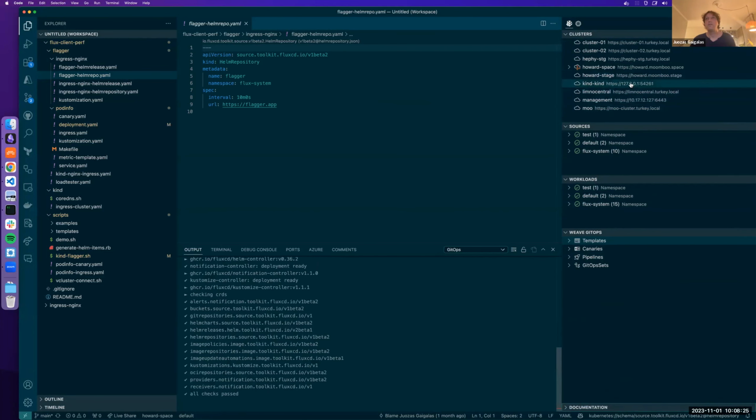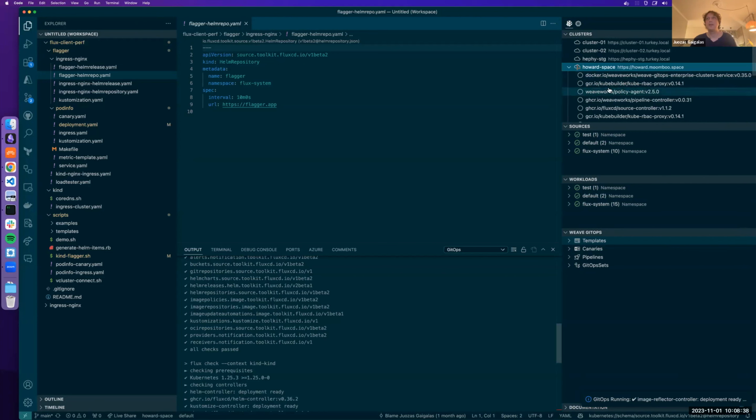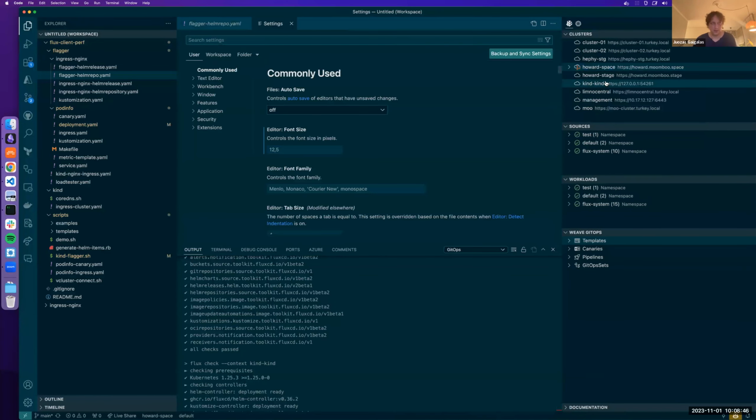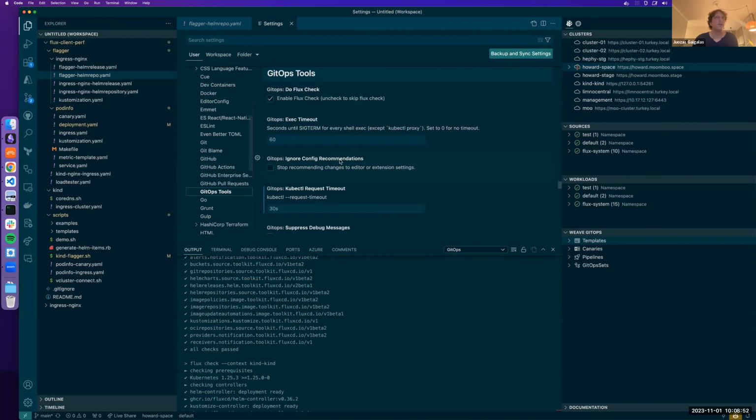Clusters come from kubeconfig, and you can switch to each cluster by right-clicking and see all the stuff in the cluster. It loads up the API, loads up Flux resources. You can see Flux deployments in the cluster, and you can configure some things with a little bit of information. So I'm going to show you just a quick config as well, because some of the stuff requires configuration.